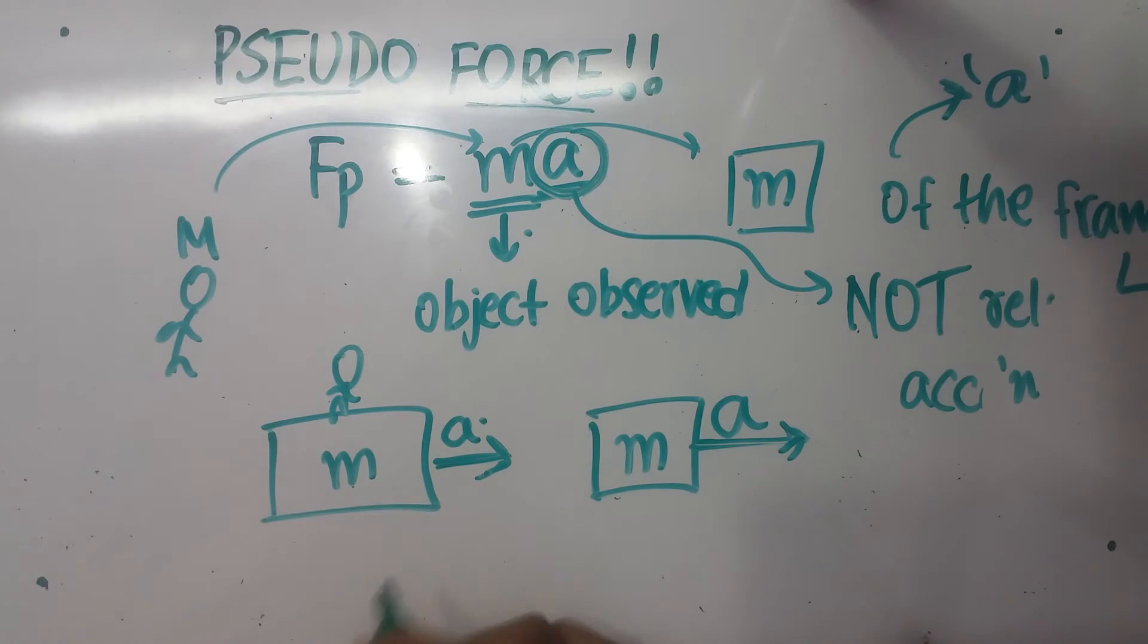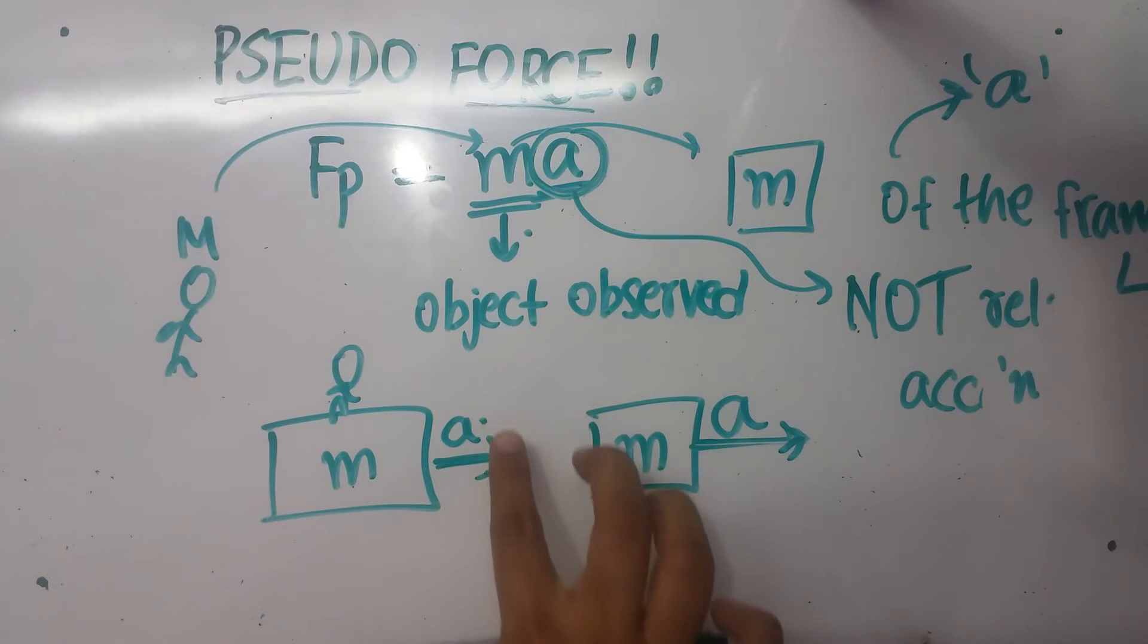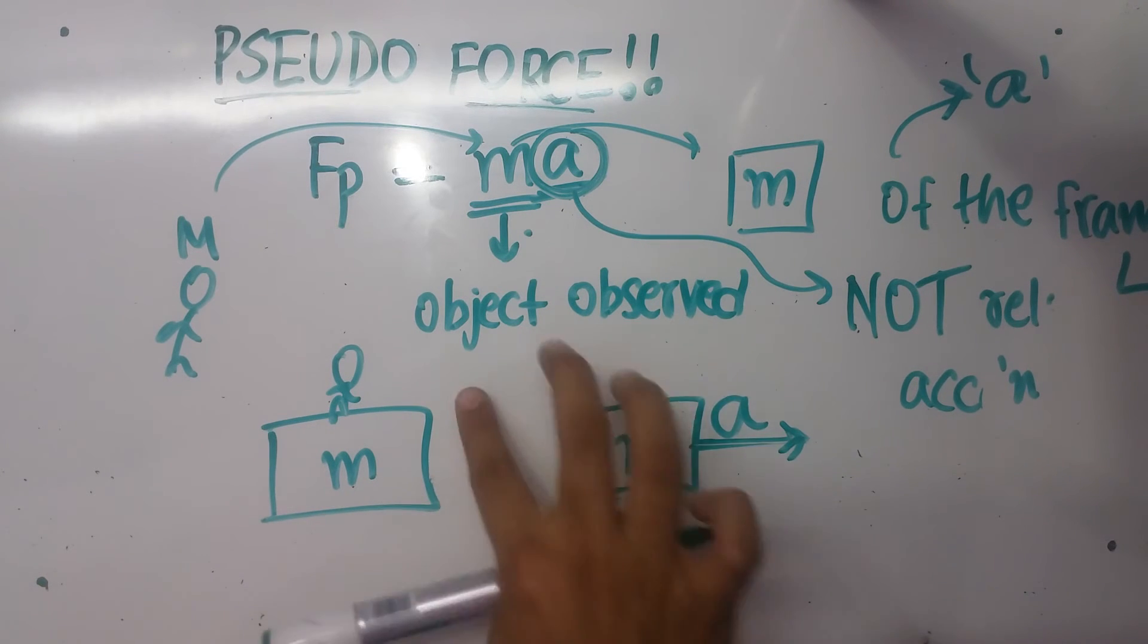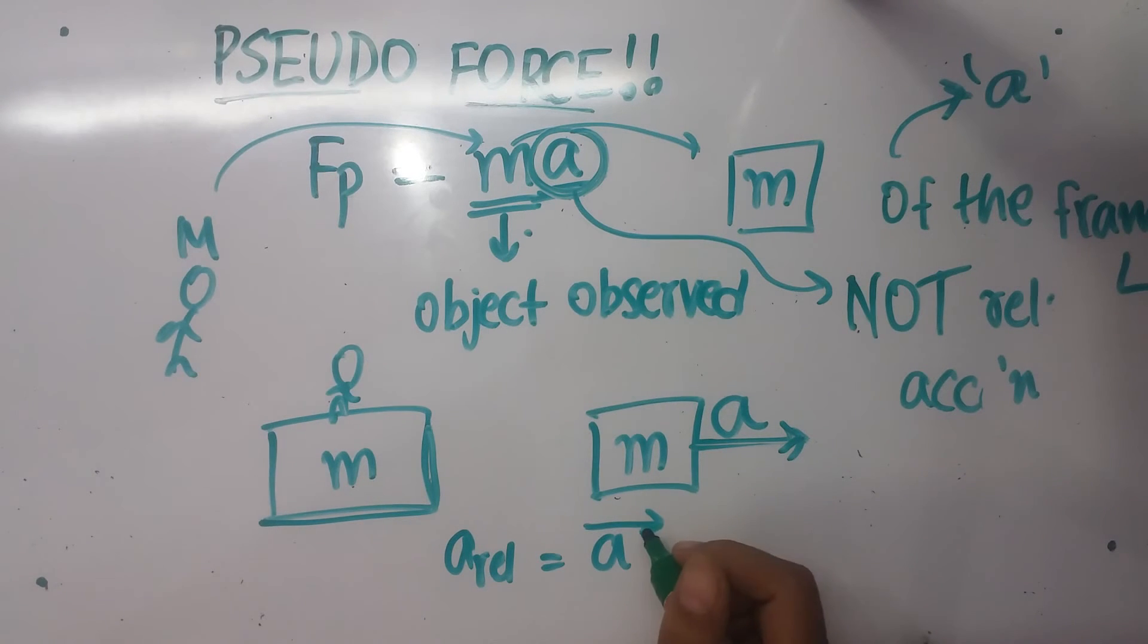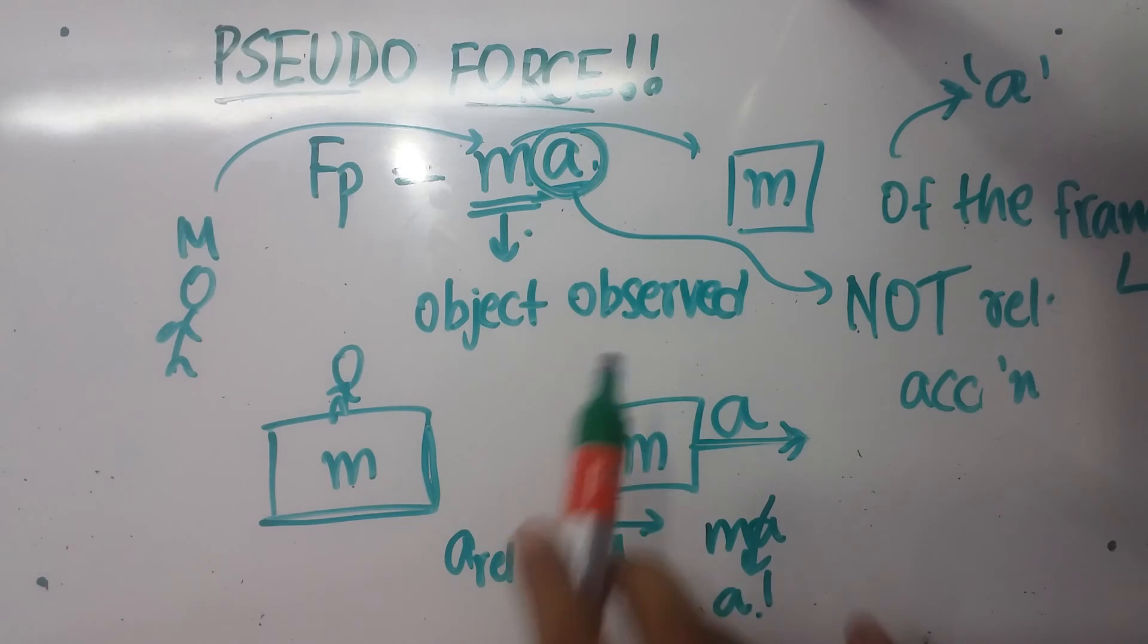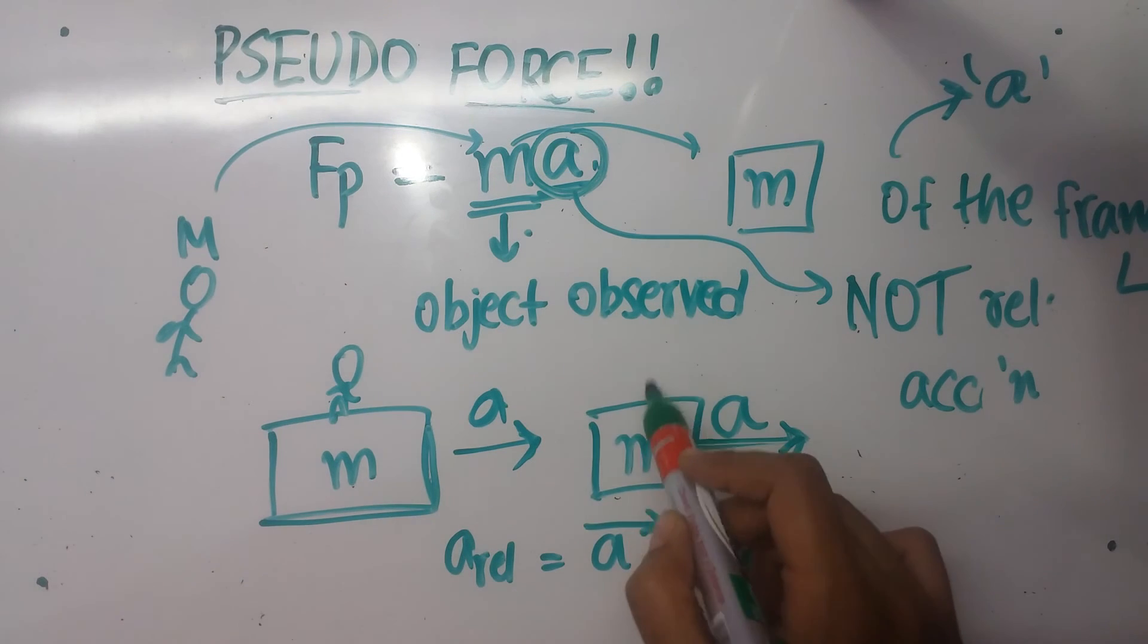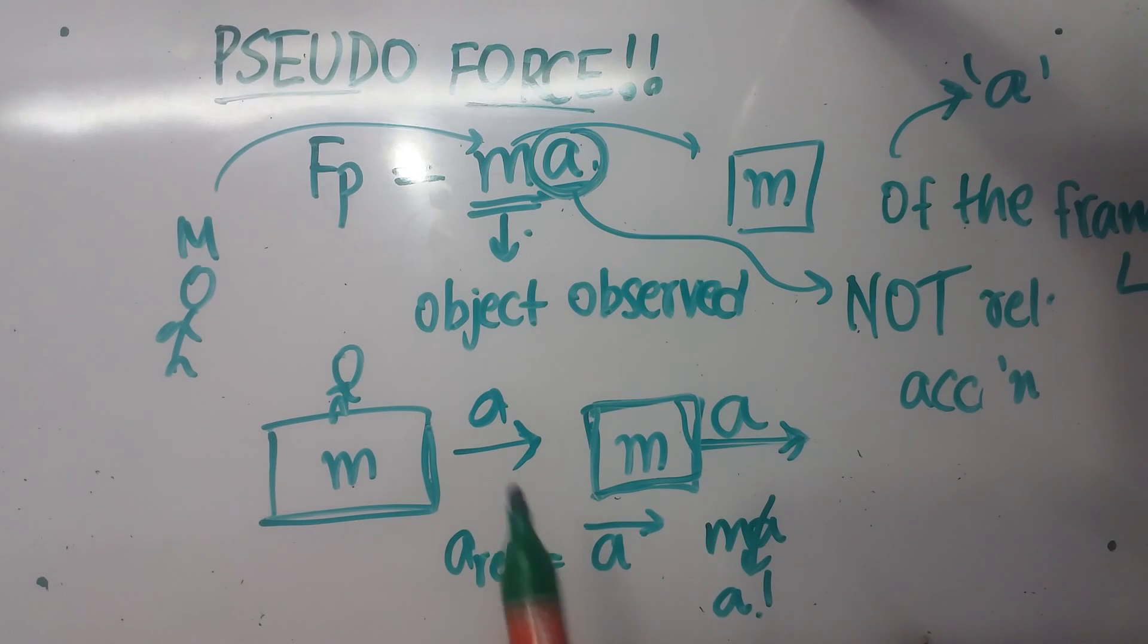How you can get a feel of this concept: if I took relative acceleration and I was at rest, so if this truck of mass M was at rest on the ground and the other was moving with acceleration A, the relative acceleration between us would be A in the positive x direction. So even if I were in an inertial frame of reference, I would get a pseudoforce, because it equals mass times A and my relative acceleration equals A. But no, this doesn't happen. Whenever you're in an inertial frame of reference, you have no pseudoforce. This acceleration is always the acceleration of the frame, not the relative acceleration. This is a trick question - people can trick you into marking pseudoforce as zero in this problem because both are moving with acceleration A. But no, it's the absolute acceleration.